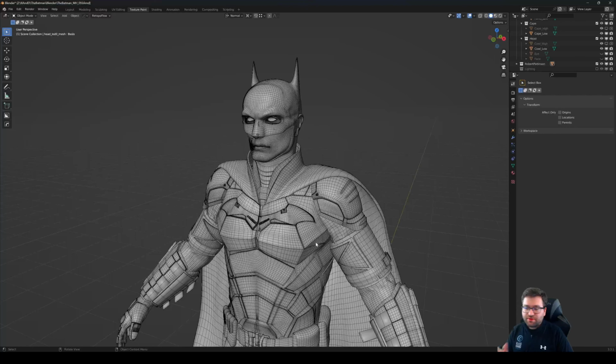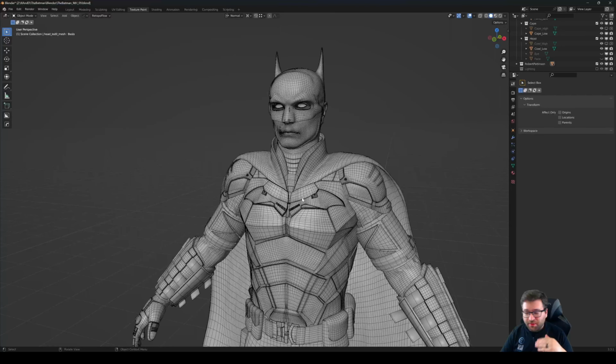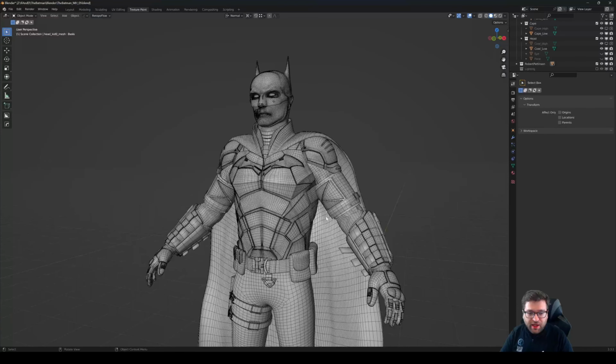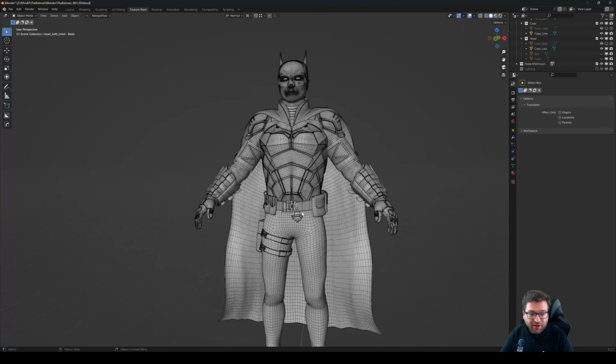So I started this from just a simple base model, and then I started from the top. So I started from the cowl because I thought that would be the most fun thing to do, and used Blender sculpting tools to sculpt all of that out. So I extracted pieces from my base mesh of the human, if you will, and then I knew what parts I needed to map out, and basically just used all of the sculpting tools inside of Blender to create the rough shapes and get everything blocked out. And at that point in time, I was not worried about anything in terms of topology.